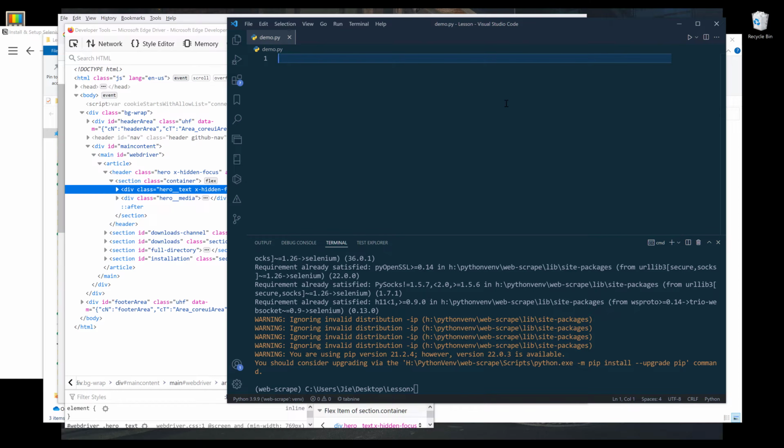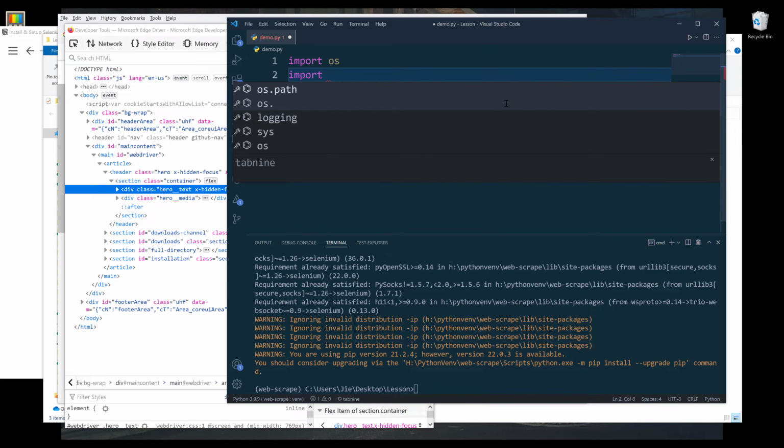Alright, so going into my Python script, I'm going to import the OS module, and let me increase the font size. Next, I'm going to import the WebDrivers module. And I can import the WebDrivers module by using the import selenium.webdriver statement. And this will be WebDriver. And I'll name this as WebDriver. So the WebDrivers module is used to control a browser basically.